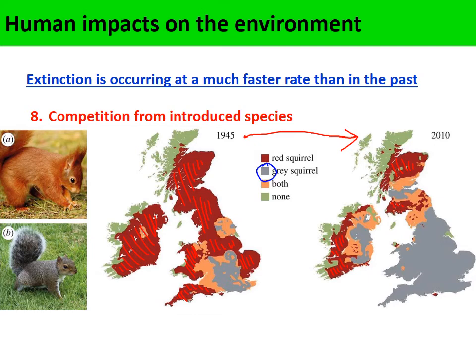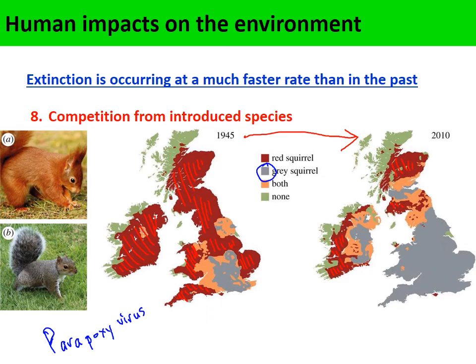And that's because it's got a wider diet, so it can eat different types of nuts, etc., compared to the red squirrel. So the grey squirrel could outcompete the red squirrel for resources such as food. Now, the grey squirrel was also immune to a virus called parapoxvirus. So it wasn't really affected. It had immunity to this type of viral infection, whereas the red squirrel didn't.